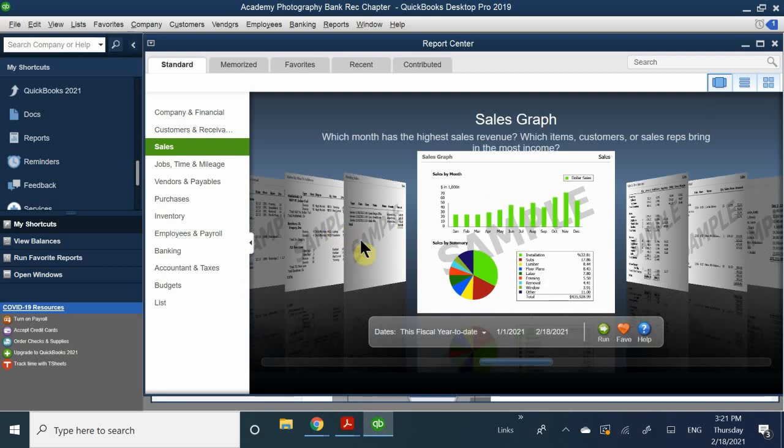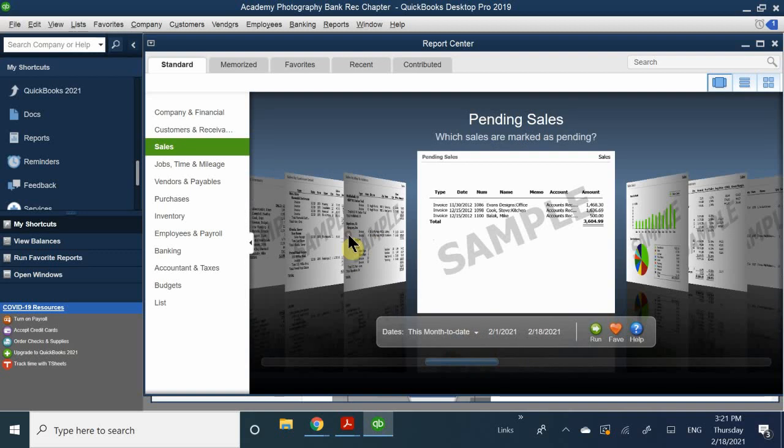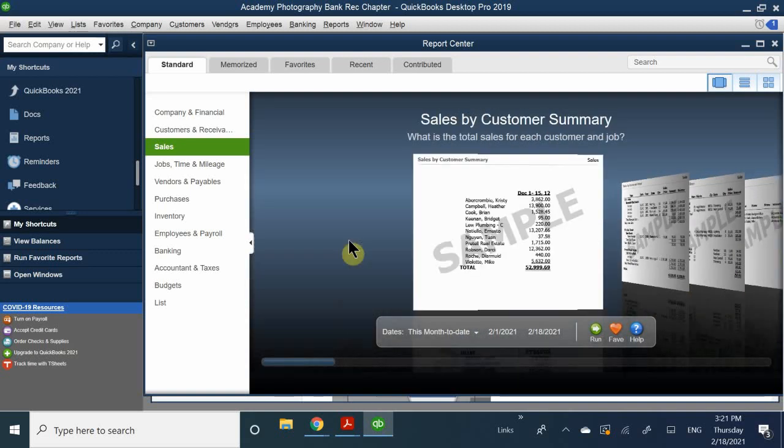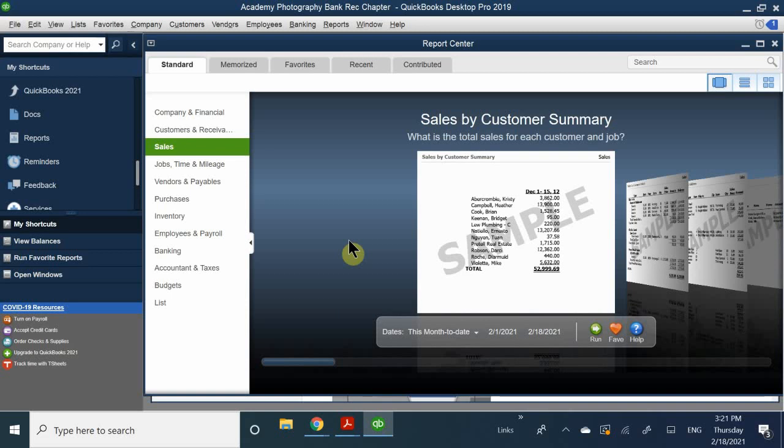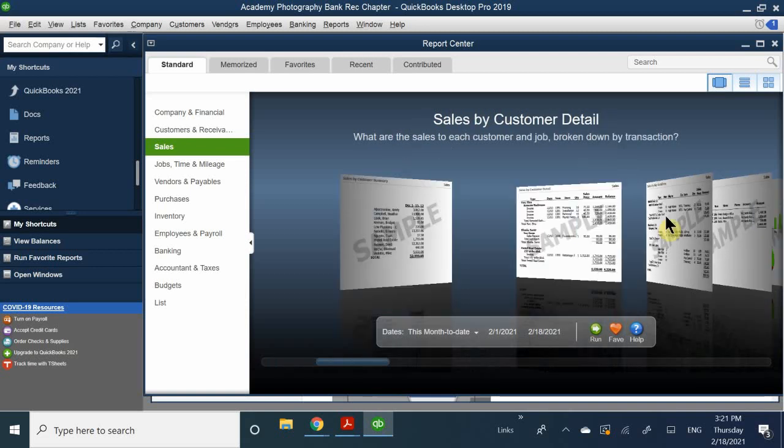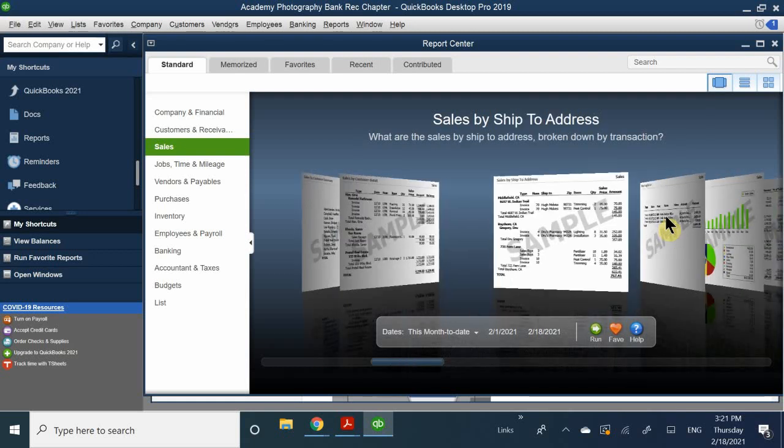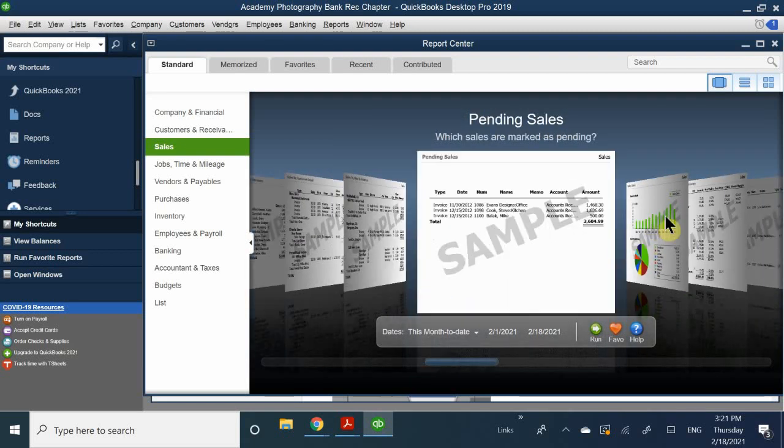But of course, with that being said, you do need to have a fast operating computer for it to be able to handle this. As you can see, if you look very carefully, it doesn't run very smoothly when I go through each report, because it's a heavy program that uses a lot of random access memory, and you need a faster processor for it to glide through the screen smoothly. But in this case, that's the best I can do for this computer. Yes, this is really cool. You get to flip through them. It's awesome. I like this view. But of course, it's not practical for my computer.